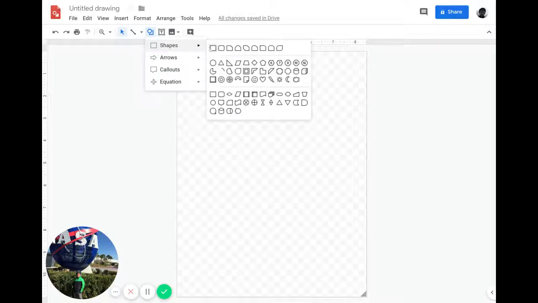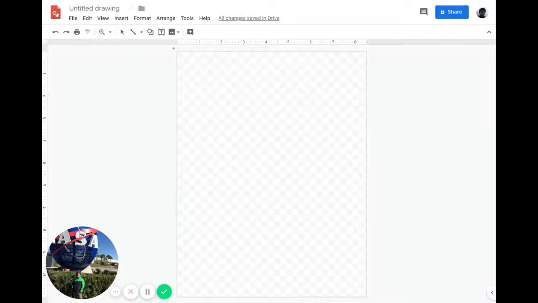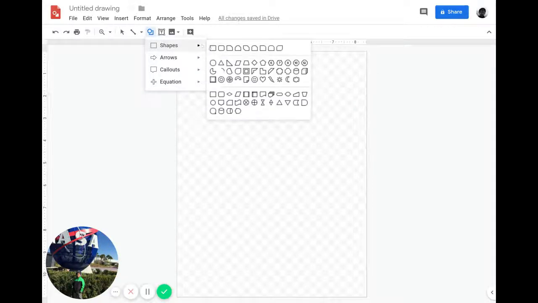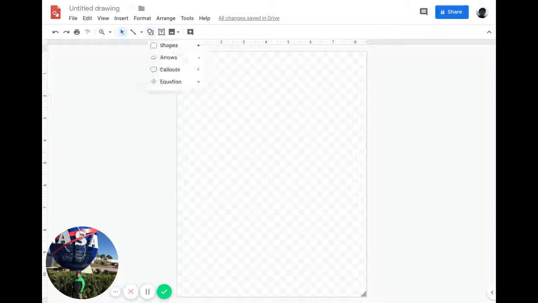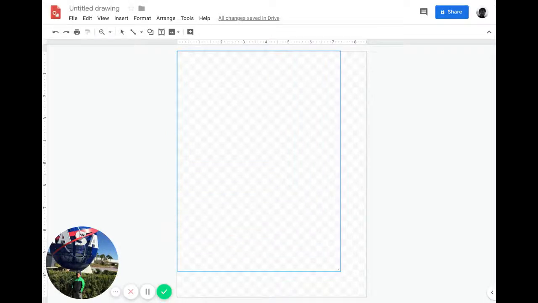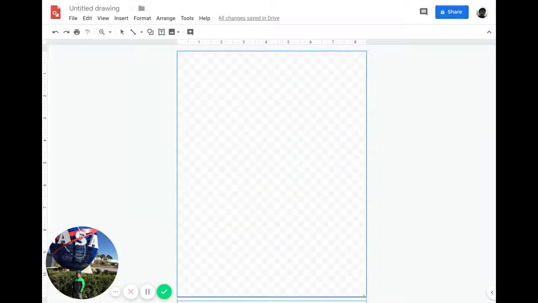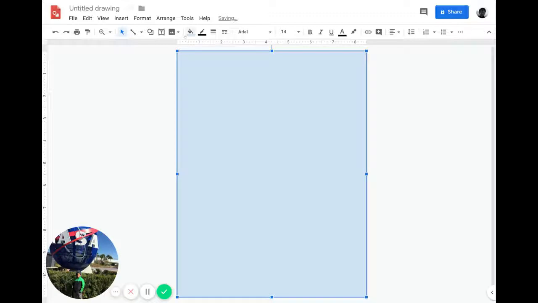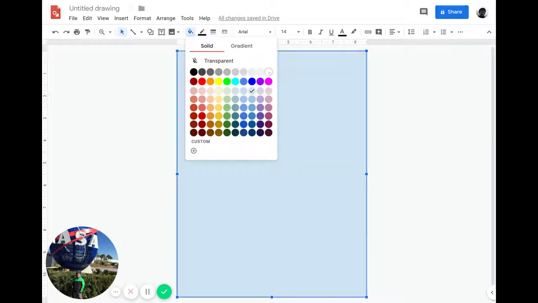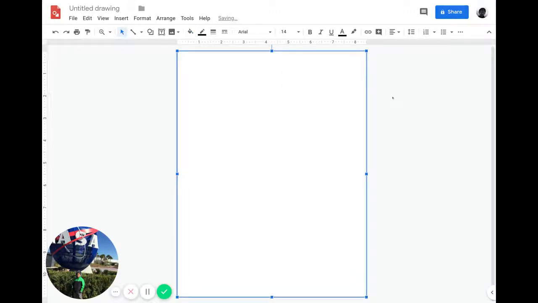To make it look like a white sheet, you take a rectangle from the shapes section and drag it with the cursor to fit the whole thing. Now you fill this white first. So now you have a paper.